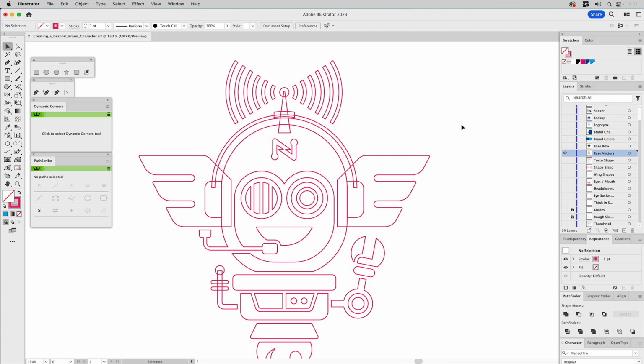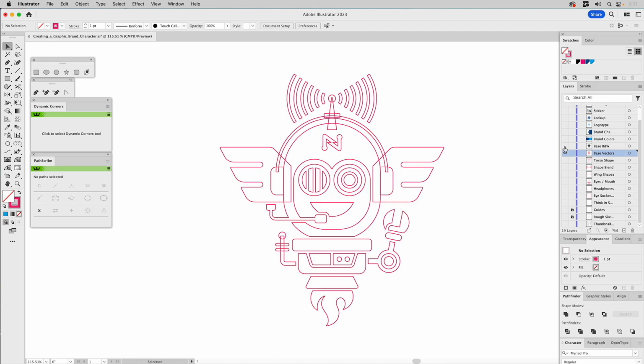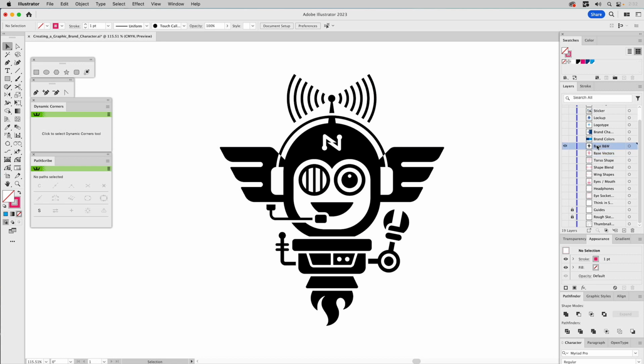So let's go ahead and jump to the base art. Once I clean all that up and establish base black and white, this is what it looks like. Notice I put gaps up here just to reinforce that the headphones are actually in front of the little antenna with these Wi-Fi signals coming out. But you can see all the gaps used, whether it's between the mic and the helmet, the elements in the body and the torso, they all have the same tolerance, and that really unifies the look and feel.